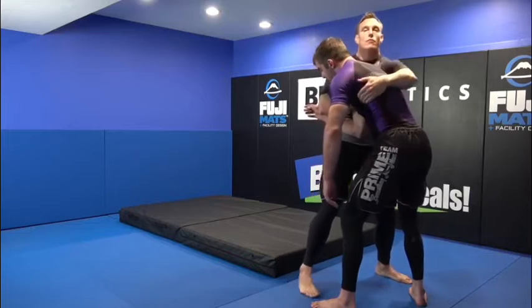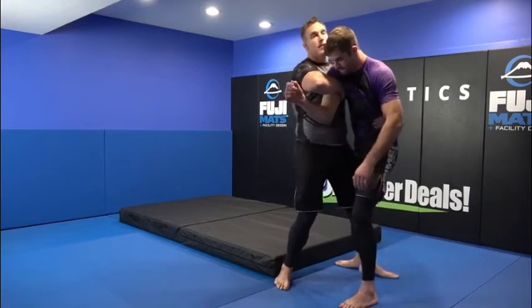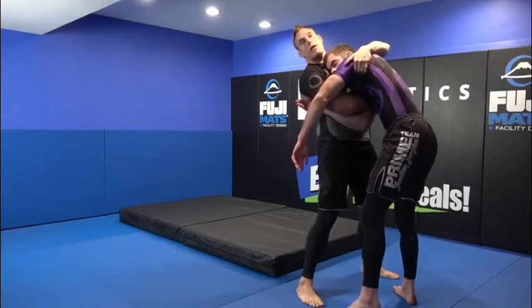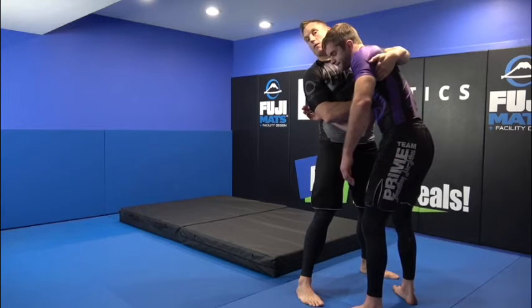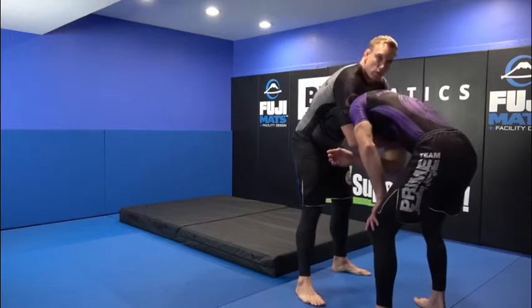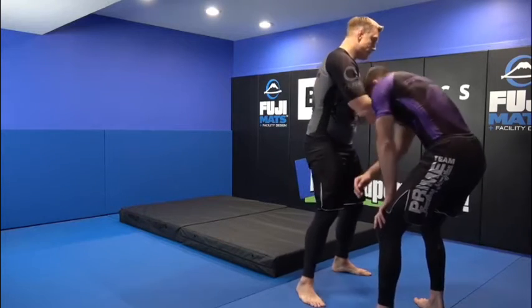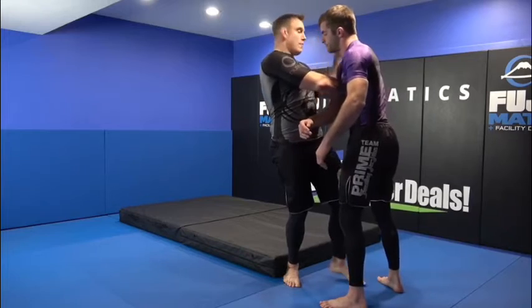The reality is, as soon as he steps out, that's when I'm doing my throw. I'm not going to be able to pause on this one. If for some reason I pause, this is when I'm going to have to go back to my front headlock or snap down. So this is a quick little whip throw basically.